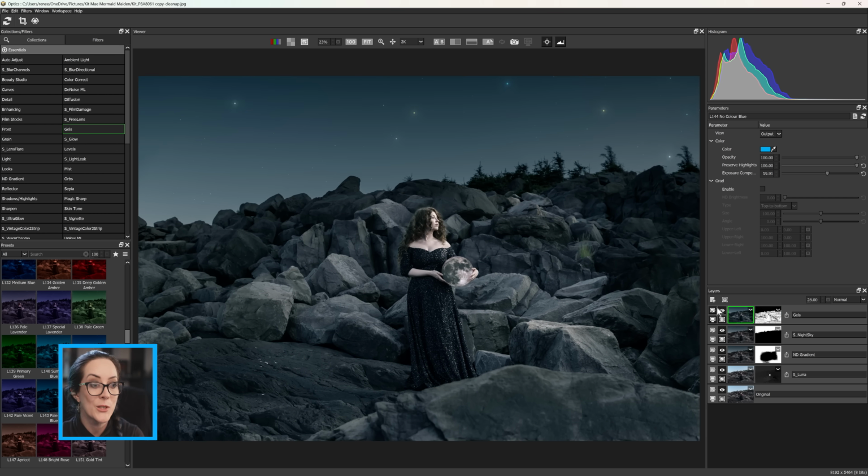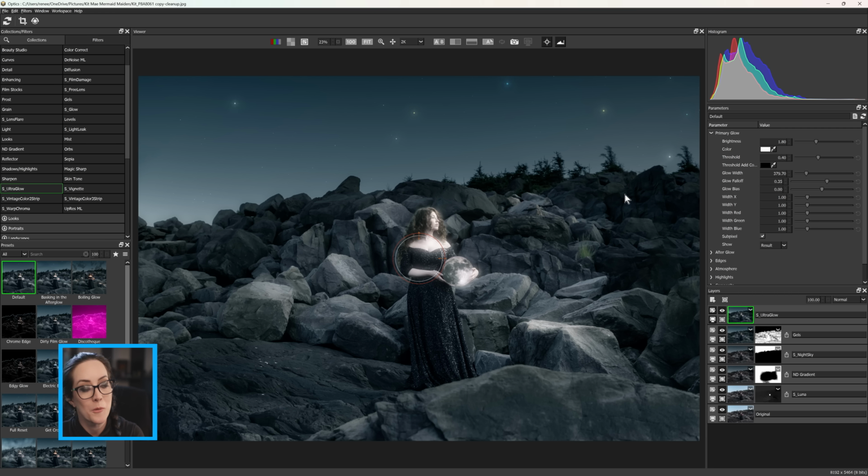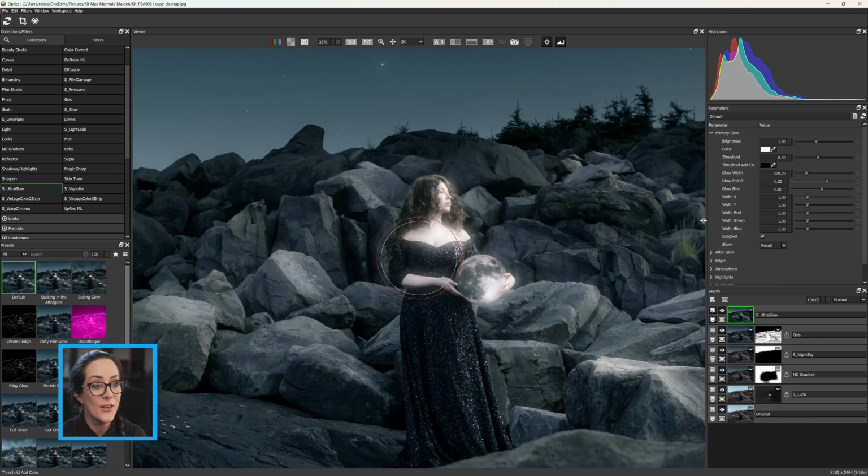Next from here, we're going to do one more step. I'm going to add a new layer again, and I'm going to scroll down. I'm staying in the Essentials, and I'm going to go down to UltraGlow. It's also one of our most popular filters. People will buy optics just for UltraGlow, and it is beautiful. I love it so much. I use it all the time. It's very easy to use. We can make it very complicated if you want. We could go into Afterglow, edges, atmosphere, all that kind of stuff, but we're not going to do that right now because that's not what this image needs.